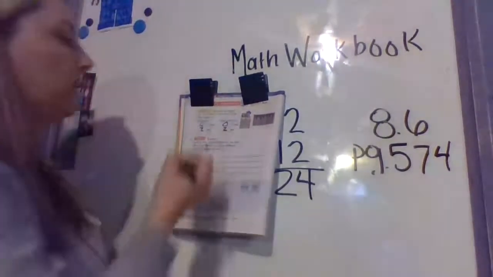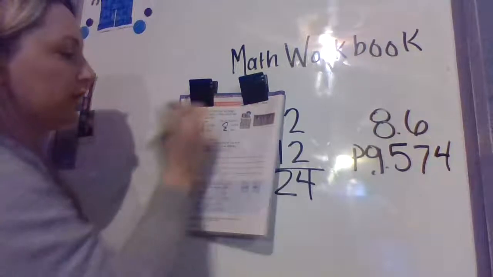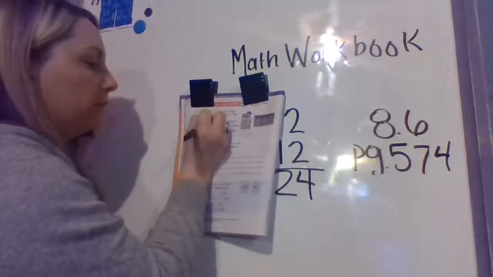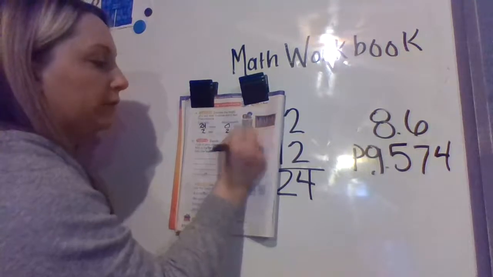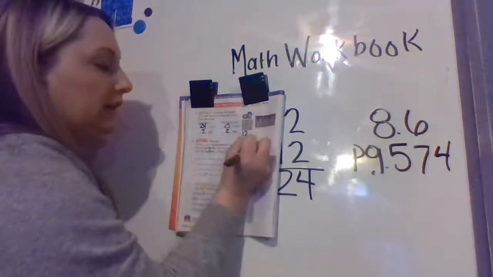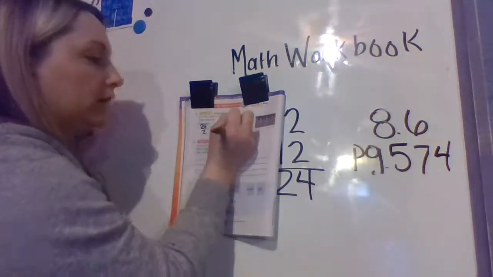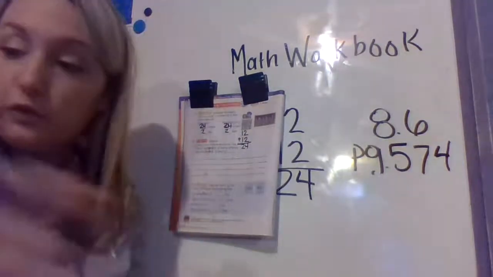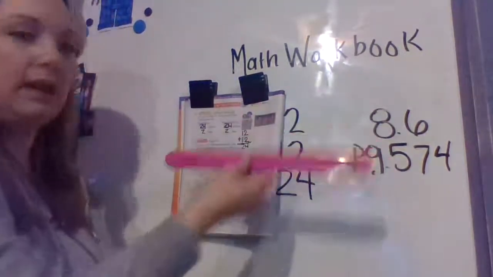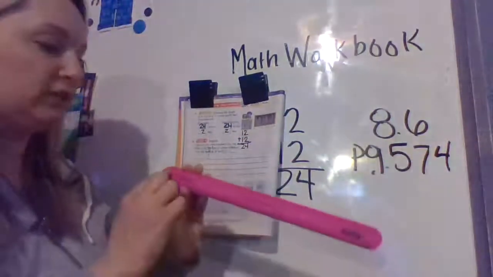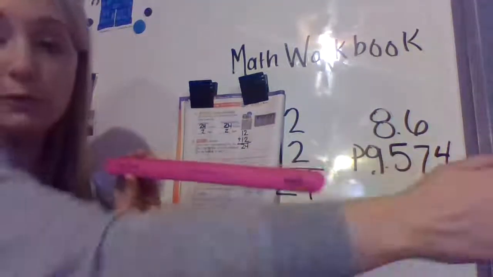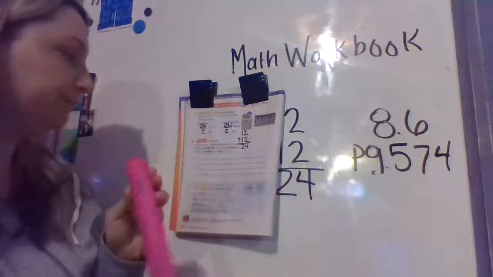I think what they were going for, though, is they said that it was either going to be 2 feet or 24 inches. Because when we add up 12 plus 12 for the 2 feet, it really equals 24. So her shelf was 2 feet long, if you remember her measuring it, 1 foot, 2 feet, or if we measured it using inches, it would have been a total of 24 inches long.